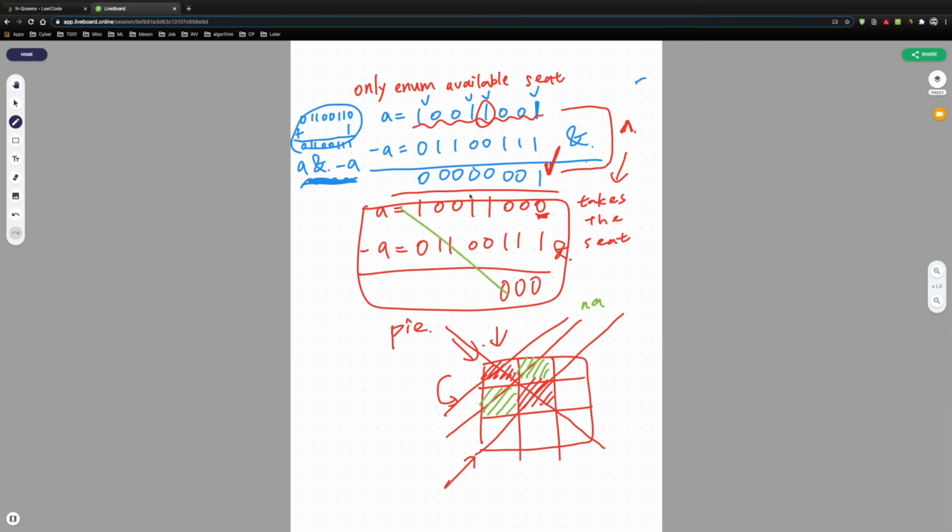We will need to shift first and calculate the A again. We need to shift when we go to the next row and calculate the A again and use this trick again to get the rightmost one.